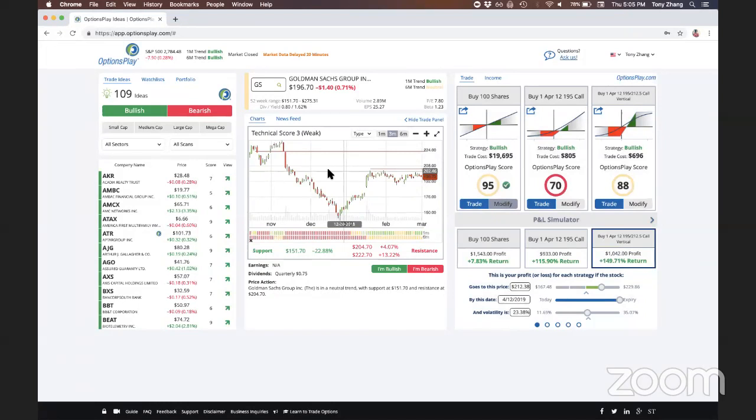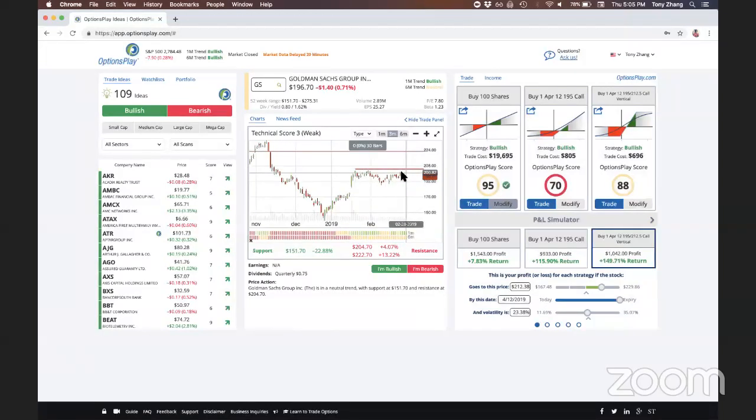I was looking at Goldman Sachs. Financials are looking pretty weak right now, and Goldman Sachs, even though rallying quite a bit and having a pretty good jump on earnings, has really just traded sideways, and this stock really hasn't gone anywhere. So I think this is a pretty ideal candidate for the fact that you kind of have this triple top on Goldman Sachs. There's a lot of pressure on financials right now. So I think the stock is just one of those stocks that's not really going to go anywhere. It's certainly not a very sexy stock right now. There's not a lot of things going on in the financials.